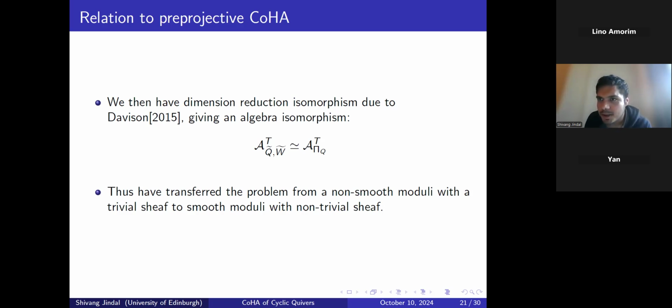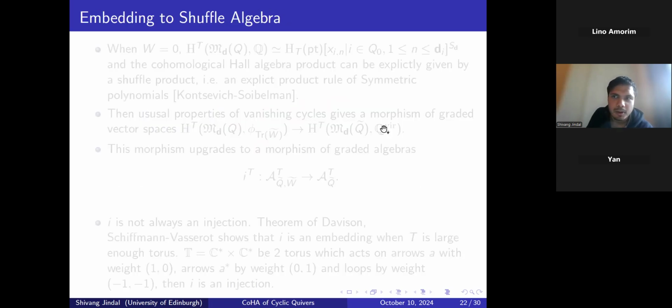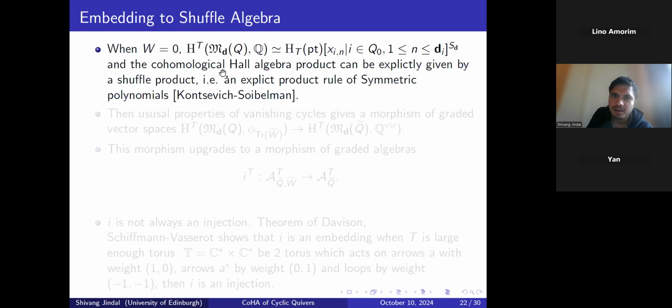Yeah, for me, I think so. The reason why it becomes easier is because of the next statement. If you take the Cohen-Shivang cohomological algebra with zero potential, then what we are looking at is the T-equivariant cohomology of some stack with coefficients in Q. And this is very easy to calculate in some sense, because this stack is defined by taking the quotient of an affine space, which is homotopic to a point. This is just the equivariant cohomology of a point, which is just this.